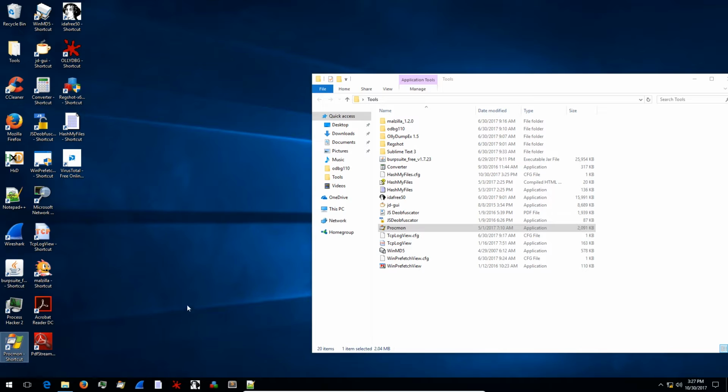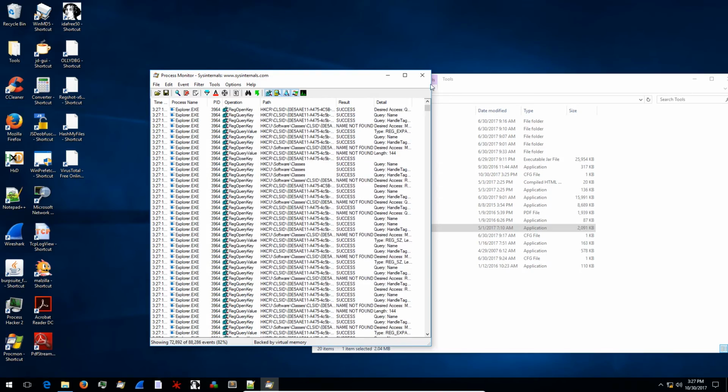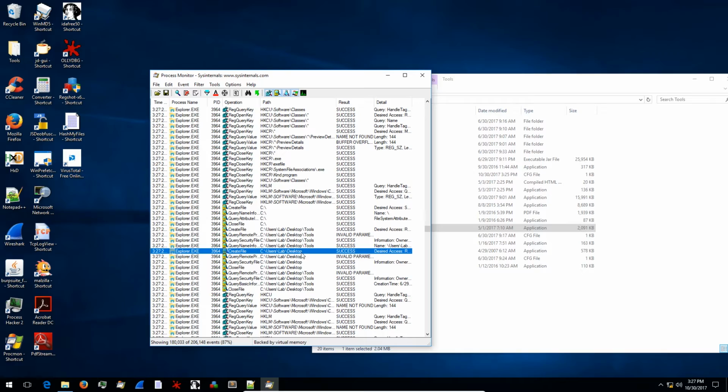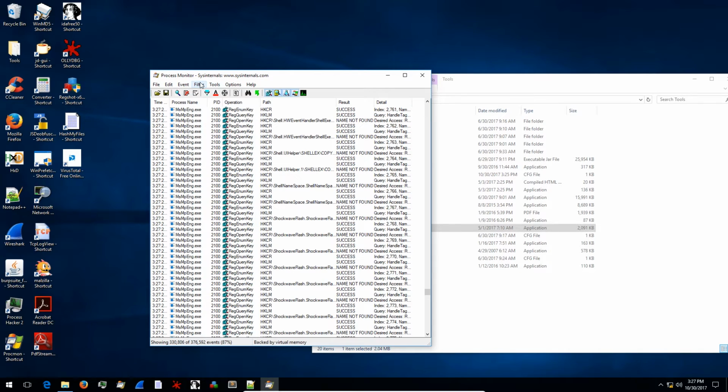Next up, we have Procmon. Procmon's awesome because it can actually detect when files are created, destroyed. It just looks at the stuff it does. Like here, even in the small time I've had it open, it's already noticing all this stuff. Create file on my desktop, denied access, read control, blah blah. It just keeps going. So you could set filters in here and all that.